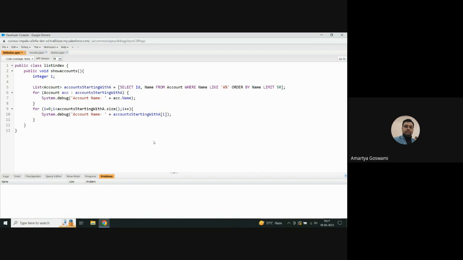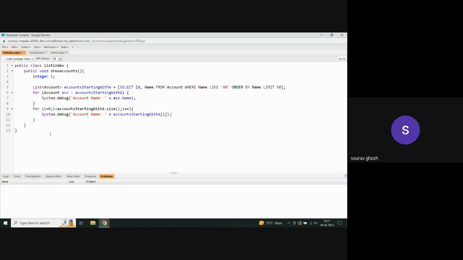Now come to line 9. In line 9, what we have done is, without having that automatic increment of the for each loop, we are using simply a for loop, so that we can go to each and every index. In a list we can have an index, and that index starts from 0.